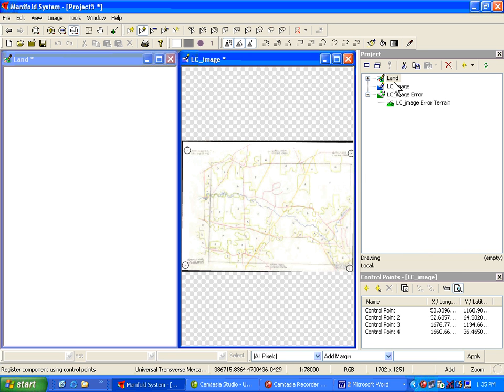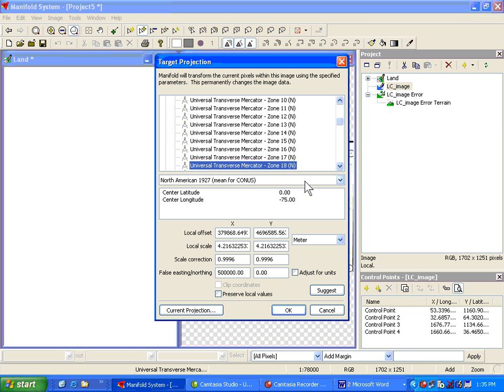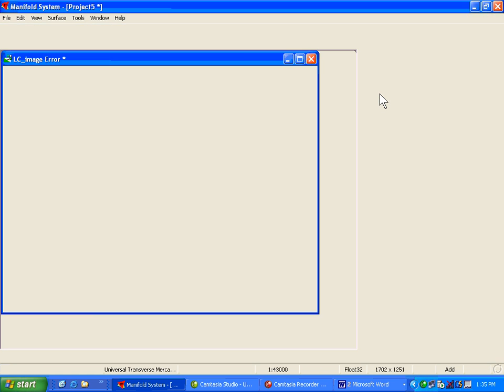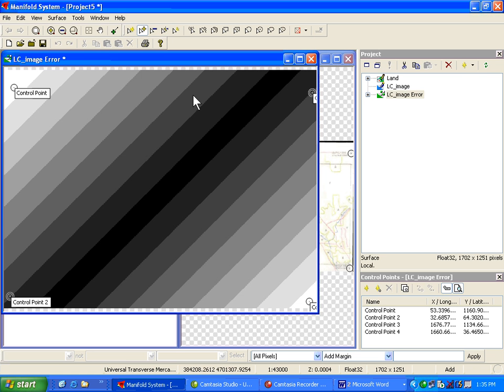Okay, we're back. Now if you hover over the coordinate ticks, you'll notice that the coordinate readout on the bottom gives the UTM coordinates. By the way, if you got this right on the first try, nice job. It usually takes me a few times to get it right myself. Now let's open up the error surface and see what kind of errors we're looking at. And after this, we're ready for lesson 6 to digitize the map. You can see most of the errors are in the middle of the map.